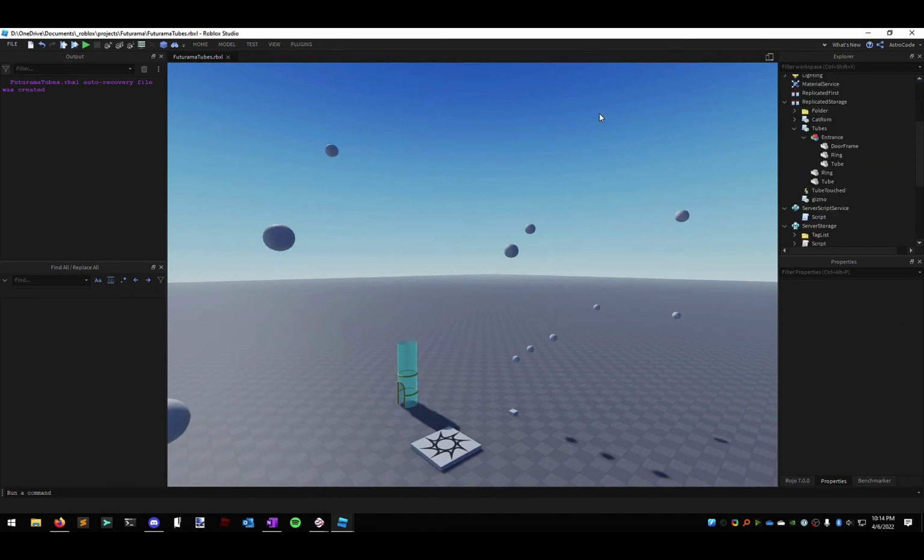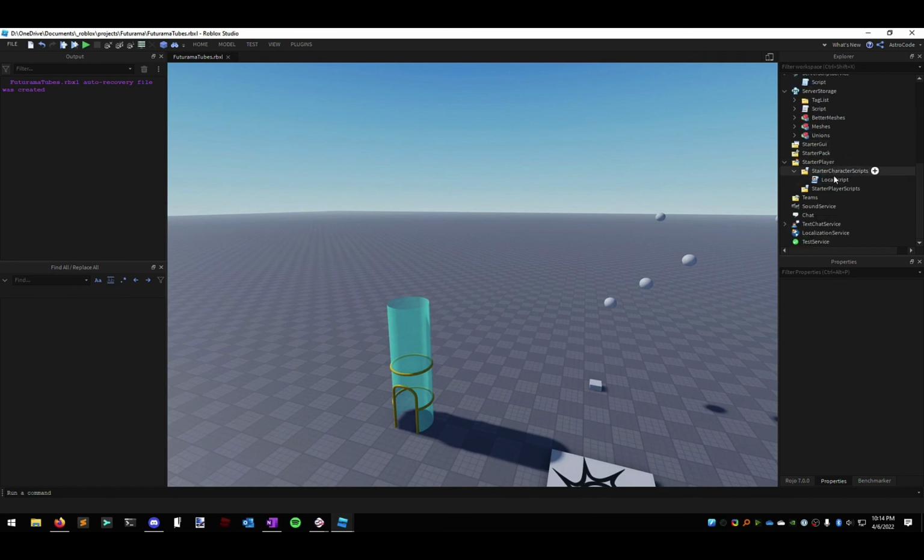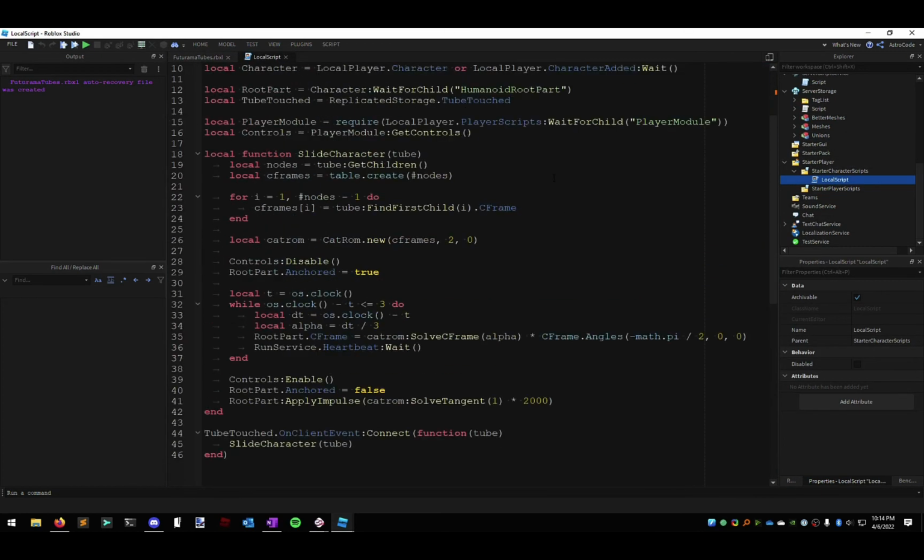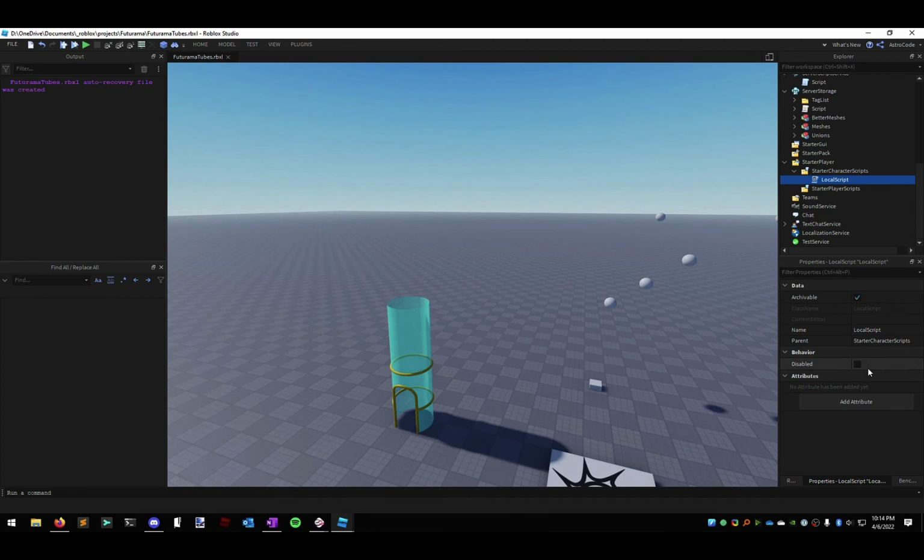Okay, so then I think we'll end this. I'll just try to use the module to have the character touch the part. And I think we'll end it there. I'll just disable this.